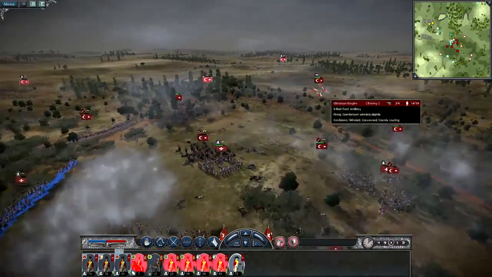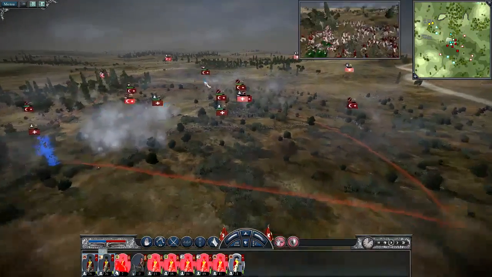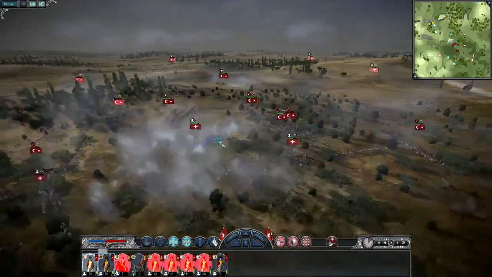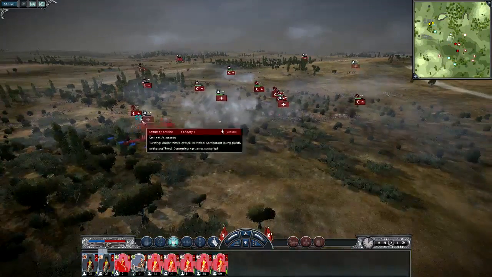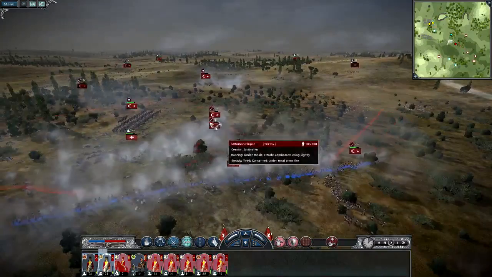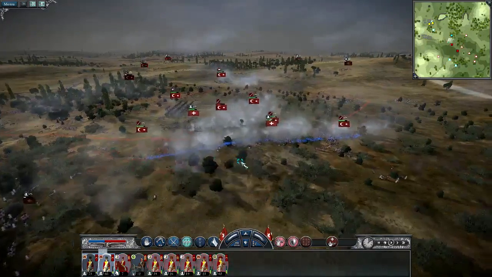They still got their artillery, of course, which is going to cause a lot of damage to me. I've got no horse units left to take them out. We've now lost this square. This unit's holding up very well. But unfortunately, we're going to lose this battle by the looks of things, unless a miracle happens, which doesn't happen often.